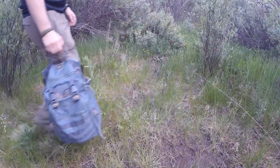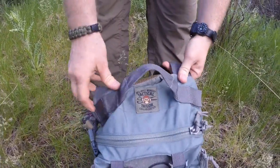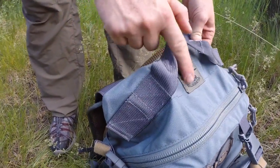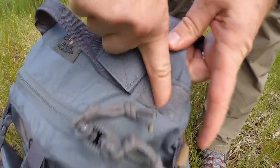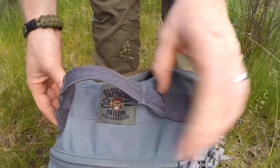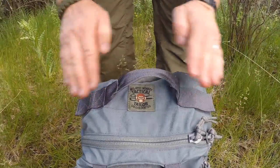A few other features on the bag: you get a really nice handle grip so you can move it from your car without putting it over your shoulder — very well stitched, box-weave, US quality from Tactical Tailor in collaboration with Mil Spec Monkey. On either side there's a small velcroed hole that leads inside the main compartment — designed for a radio antenna if you're running a large radio setup, or to run a hydration hose or other material out of the pack. If you're not using them, they just velcro away and stay out of the way.